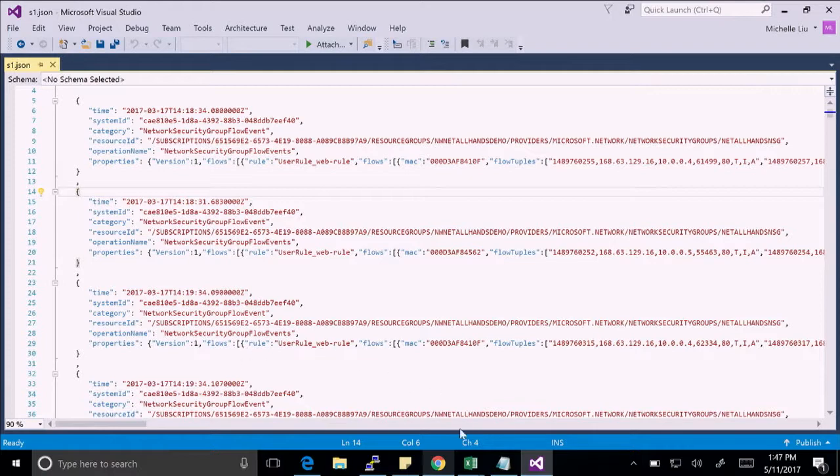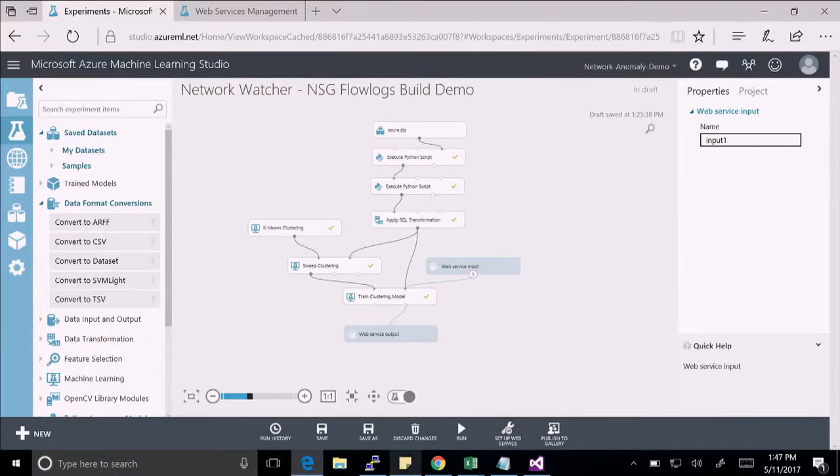Right. So I'm going to jump into the Machine Learning Studio, and what I have set up is this experiment, and it's using a k-means clustering algorithm. So this is an unsupervised machine learning algorithm, meaning that it's going to make classifications without any prior knowledge of what data is coming in. And this is what we want to do, right? So we have all this traffic. We just want to know what are some patterns, what are some anomalies happening.